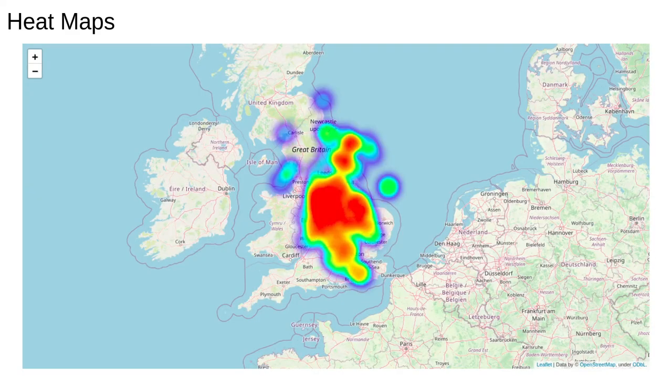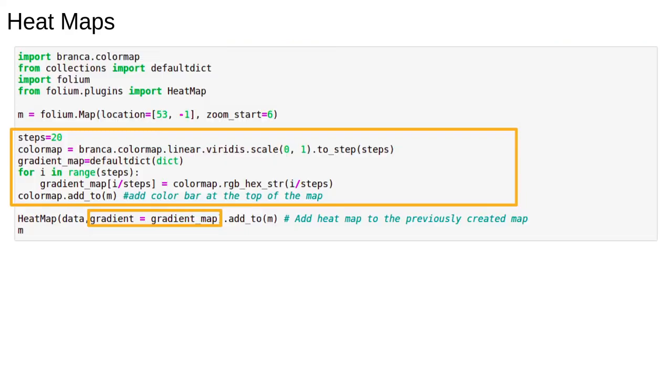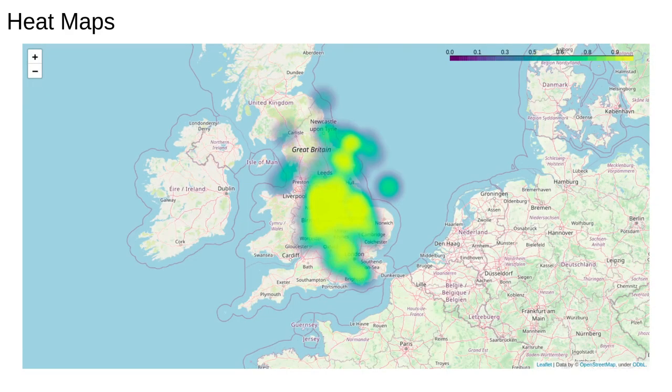This is the result. I see a lot of bad heat maps and this one is no exception. There are at least two things wrong here. The first is there's no color bar. I won't go through it in detail, but to make a color bar, we're using here a library called Branca rather than matplotlib to define a color gradient. Then we're adding that gradient to the base map and using it when coloring the heat map. This is the result of the previous code.